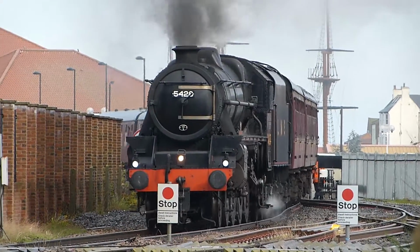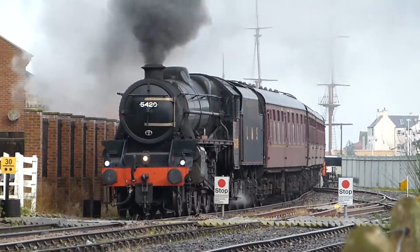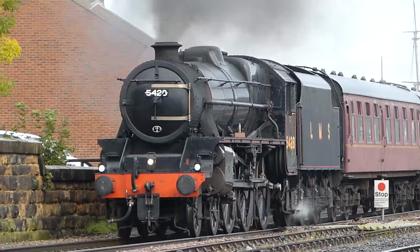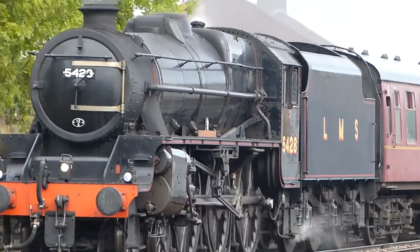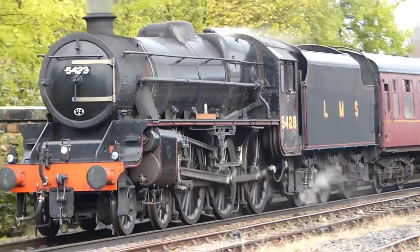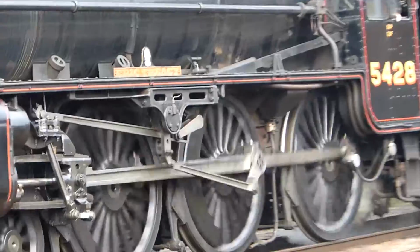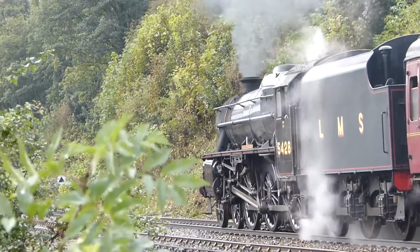This time the microphone noise isn't so much wind as rain. But look at the light still. The light's still good even in pouring rain. And I've just positioned myself on the path just a little bit further back this time so I can get a going away shot. And it'll stop nicely for us.